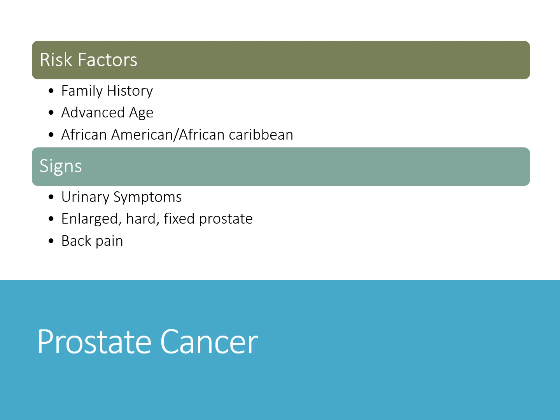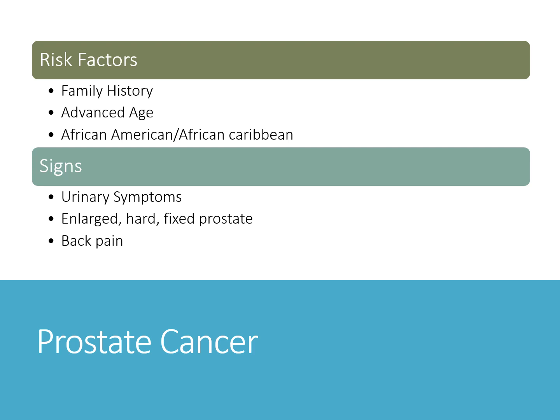Risk factors are extremely important in the occurrence of prostate cancer, with a strong familial history being paramount for brother, father, or son. There is an increased occurrence depending on your ethnic origin. African Americans and African Caribbean males are high risk. The signs and symptoms usually present with urinary symptoms first. Very often, they also report an enlarged, hard, or fixed prostate, and the patient may also present with complaints of back pain.